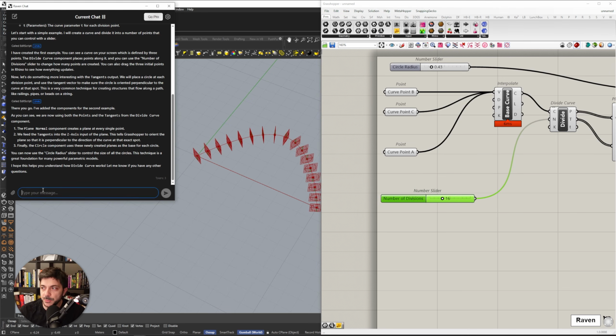Can you please replace the circles with spheres and make sure that I can control the size of those spheres, and this size should be random, and I want a slider that will control the randomness of these spheres. On top of that, I would like to have a curve that is a little bit more curvy. This one is too simple, so maybe you can create some sort of NURBS curve for me for this example.